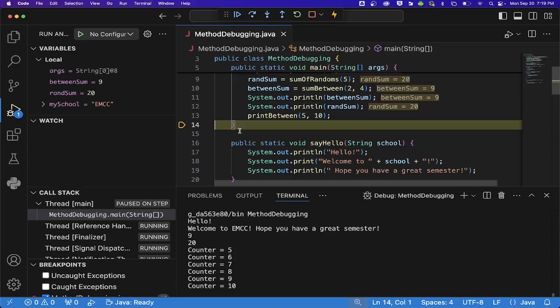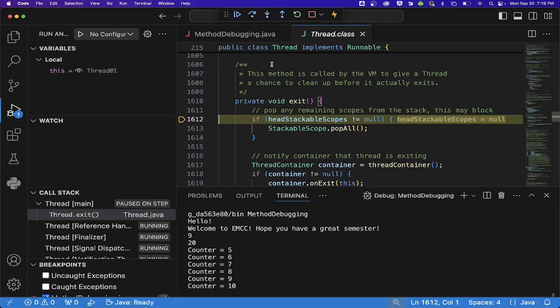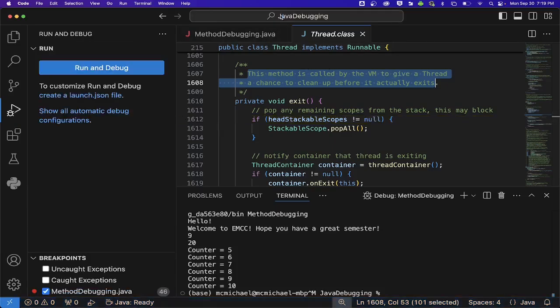I'm back in my main method now. I'm actually on the very end of my main method here, so let's see what happens. I click it again. Oops! I clicked step over, and it is stepping over the end of the program because even though my code is finished, the Java environment has stuff that it needs to take care of, and so there is an exit method that runs at the end of our program. This little comment points out that this is called by the VM, the virtual machine, which is our Java runtime. And I'm going to go ahead and step out of there.